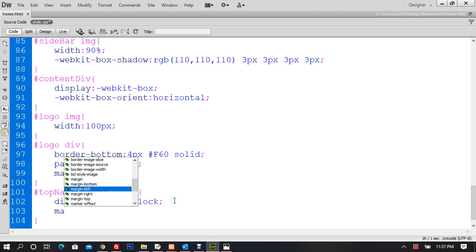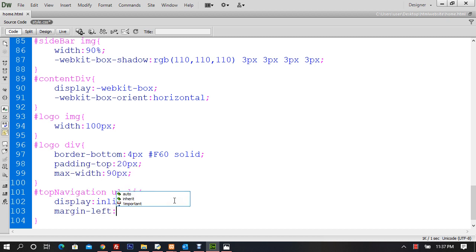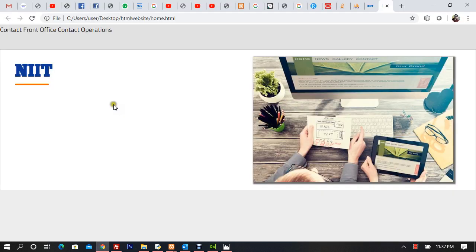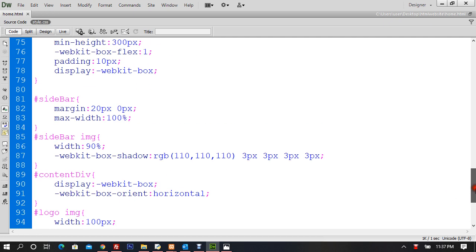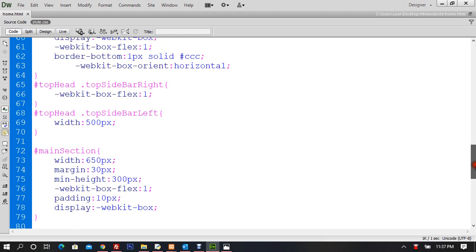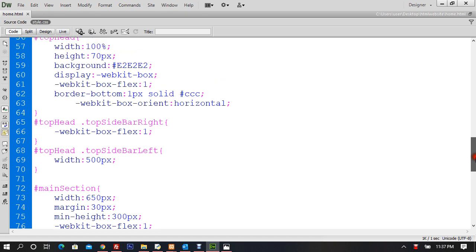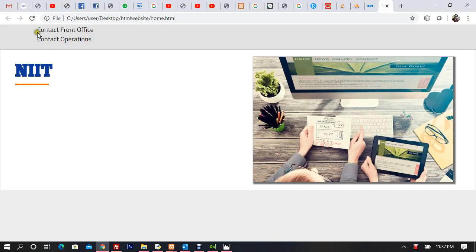Let me say margin left is equivalent to 100 pixels. Now we have 100 pixels margin left, and we don't have that space available. Maybe with the header left, the top left is only 500 pixels, so I can make it 600 pixels.